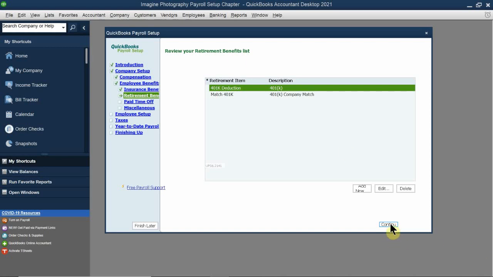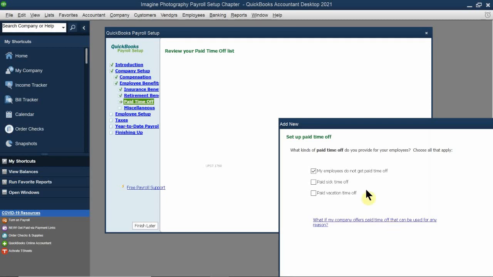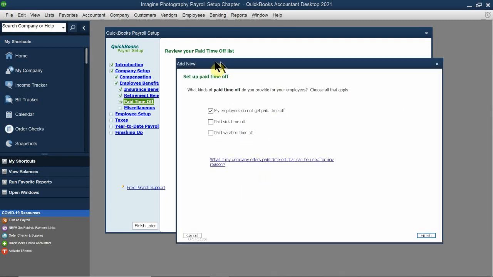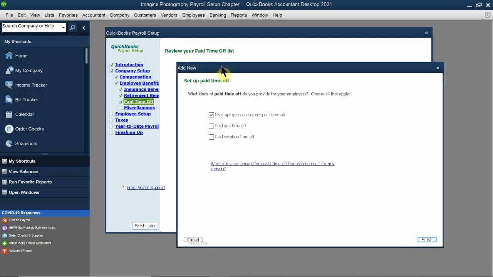Okay. Or continue. So now this is going to be setting up the employees' extra deductions. Okay. So in this case, what can an employee be in this case? This one could be a deduction slash benefit, whether you pay for sick pay or not, vacation pay. So in this case, it says right here, my employees do not receive this.